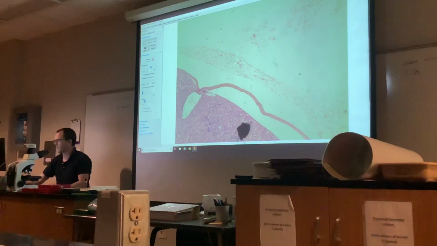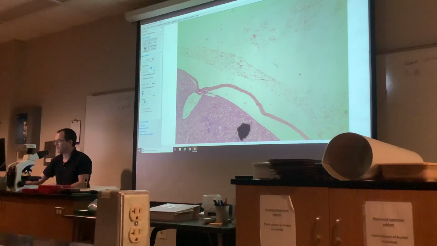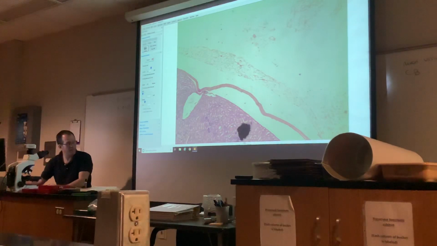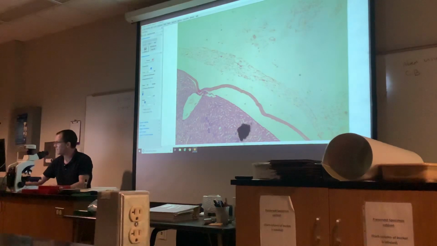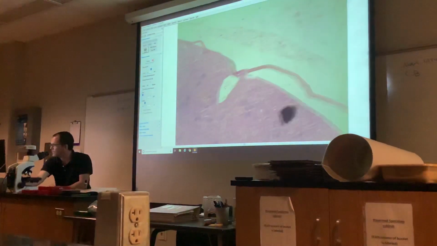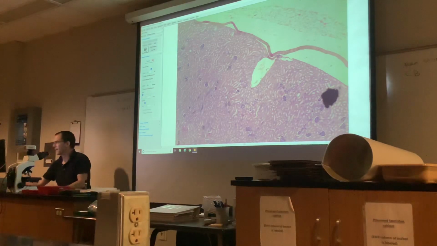I just told my lecture class this, but I said the outside of the kidney is a renal capsule surrounded by perirenal fat. So this is that fat tissue. Can you guys see that? Yeah. That looks like adipose tissue to you, I hope. It always looks the same to me. So this is adipose perirenal fat, the renal capsule, which is dense irregular connective tissue, and then we go into the cortex. So we see lots and lots of these little structures here.